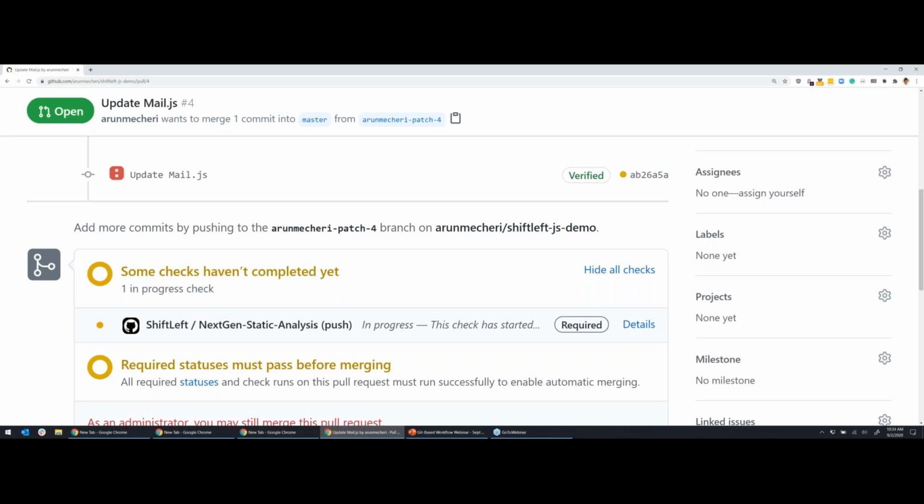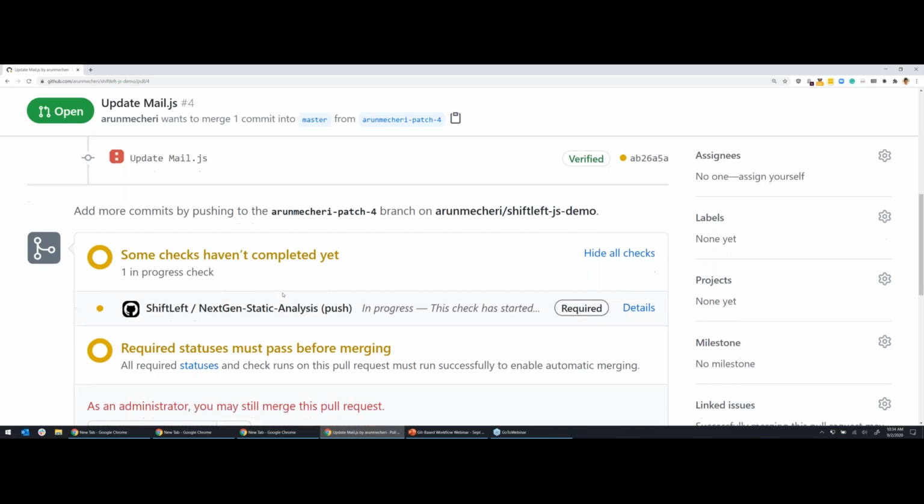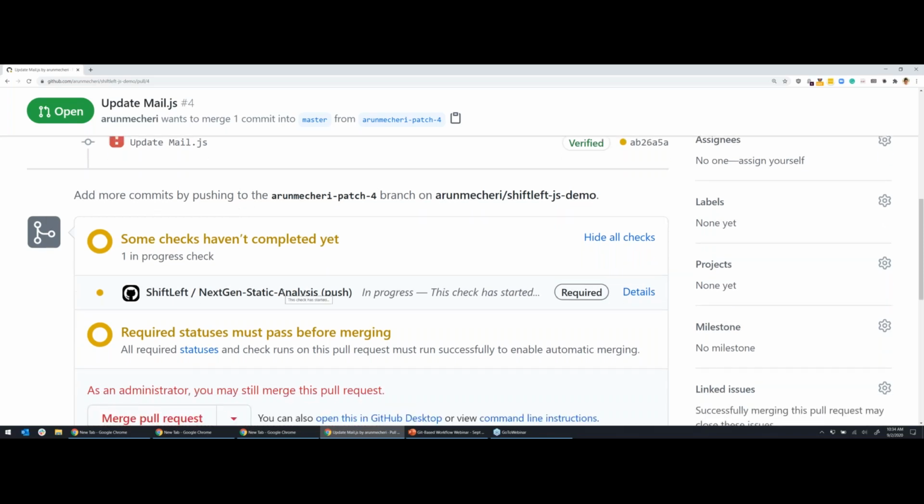So imagine looking at the slides back again, a couple of things that we discussed as a flow, right? So first and important thing was I need to get immediate feedback, and I need to get this in my workflow. So my workflow here is GitHub, and in my pull request, I just use the browser as my IDE, right? A lot of developers do that these days with VS Code and stuff. So this analysis is in progress. Now let's see what is happening here.